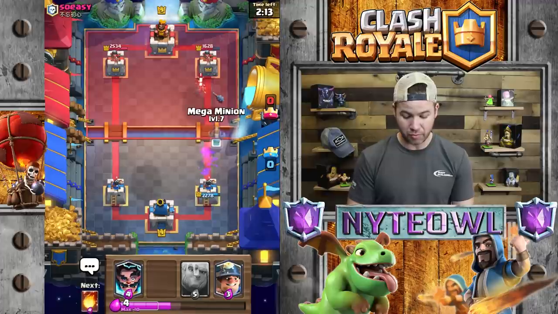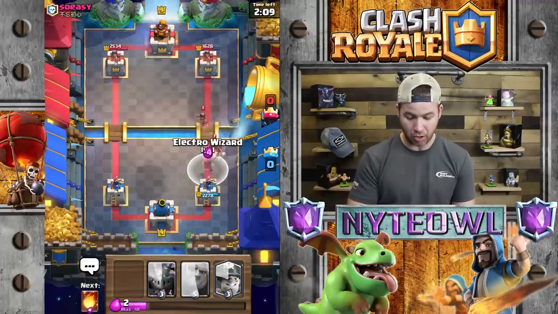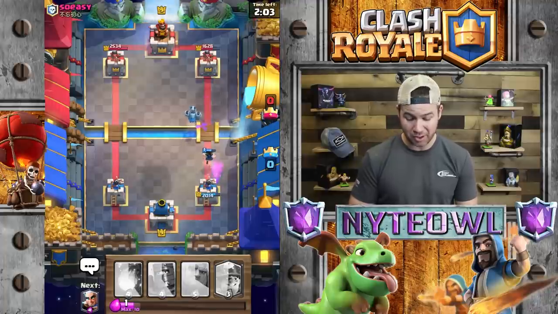We got Mega Minion for the Princess, which is what I'm going to use. Let's go E-Wiz up on that Hog Rider. And then let's go Mega Minion right now. The Princess will get a few shots off if we didn't, so we have to do that. We just have to.